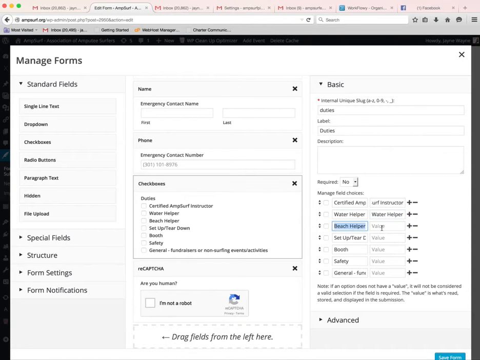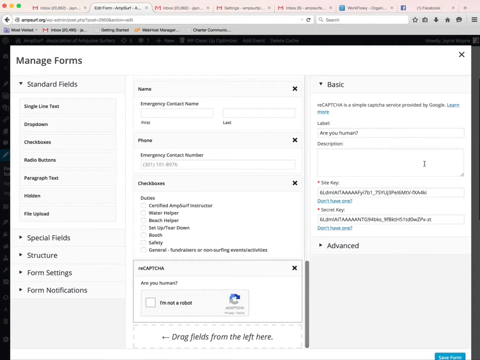And take this over here, copy it, paste it in over here. So in other words, what's on the left is what the user sees, and what's on the right is what you see when you receive the answers. Make sure to save that.